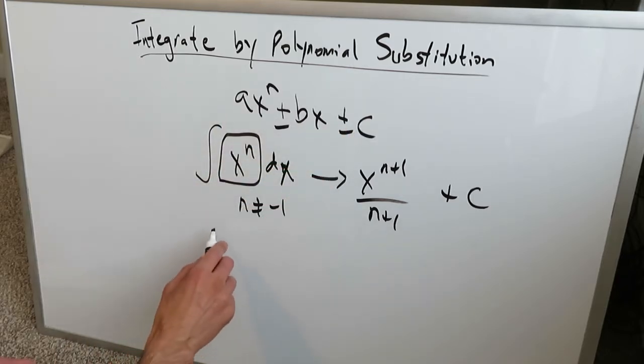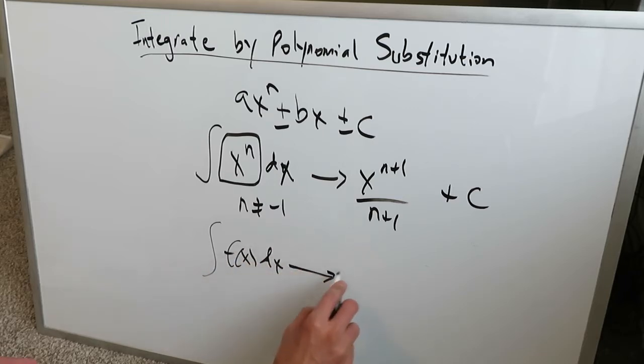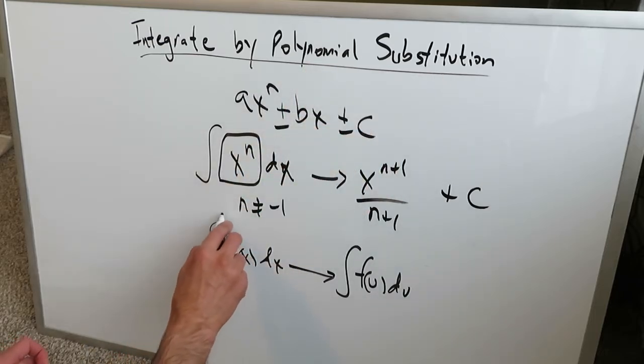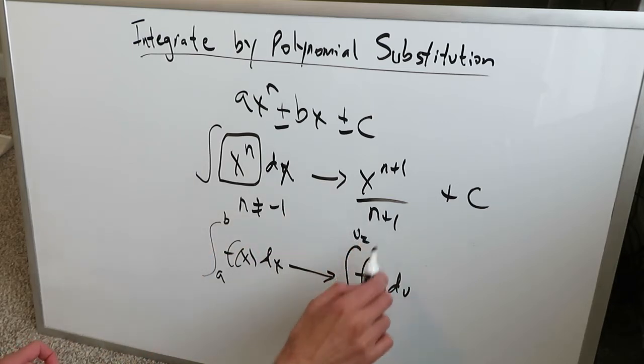The basic premise here is you have something which looks like f of x dx, you do some sort of substitution and you convert it into f of u du. If we're talking about indefinite integrals, it's going to follow this scheme. If we're talking about a definite integral, you can still use this substitution, except now you'll end up with a different set of values, u1 and u2, and you'll see exactly how all of that plays out. So without wasting too much time on lengthy introductions, let's get into the subject matter. You learn the technique as I show you the examples.